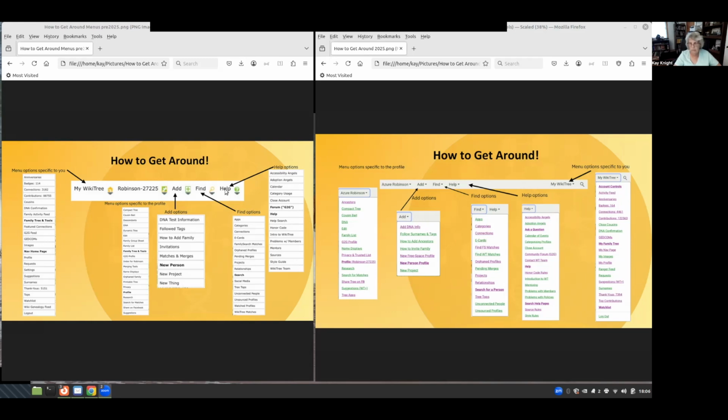Under help, this one confused me when I first ran into it. Where's G2G? It used to be under help, under forum and bolded. Now it's not bold and it's community forum. Once you learn where it is, it's not that bad. If you haven't played around and tried to go to each menu yet, I recommend that you do that. And where did search go? Search went to the magnifying glass.